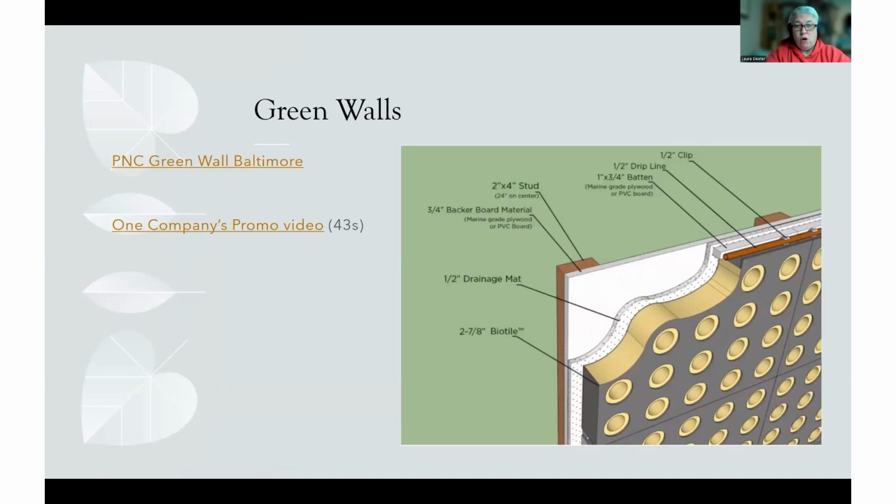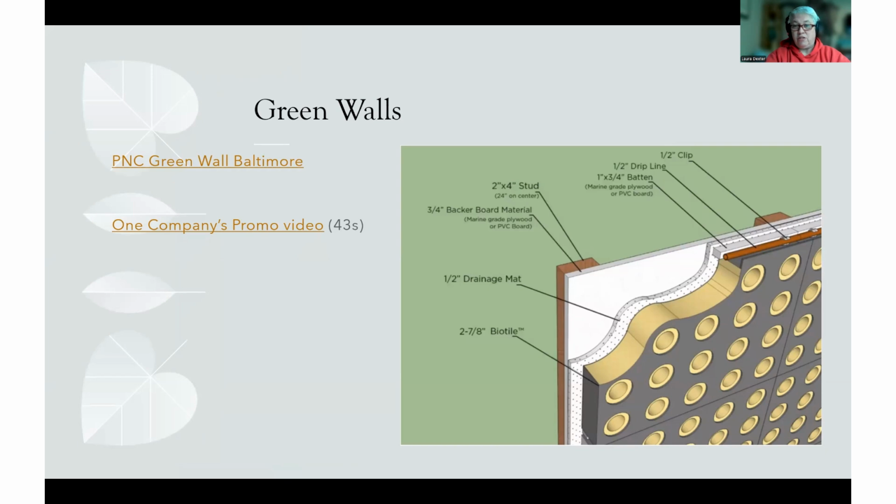We move on to green walls. And if you look at the structure of a green wall, you're going to find a lot of similarities between how green walls and green roofs interact with the building because you have to deal with the water. So there's always going to be a layer of air between the green wall and the building because you can't have water up against the wall. So you see the studs here will allow airflow behind there. Then you'll notice there's some drainage mats, backing board materials to prevent water from getting through there.